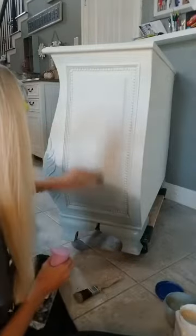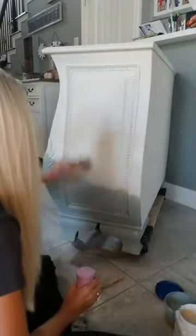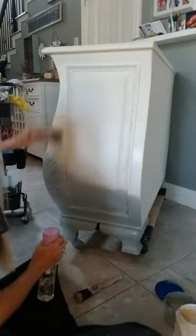It's hard with this texture. I will tell you, this is the hardest piece I've ever blended on. Again, this is my second one of these. And because of all the little crevices and the texture, it is very hard to blend on it. I will say it, blending on smooth surfaces is so much easier.